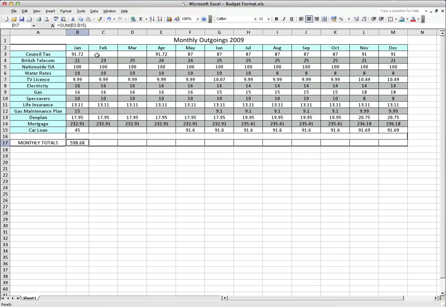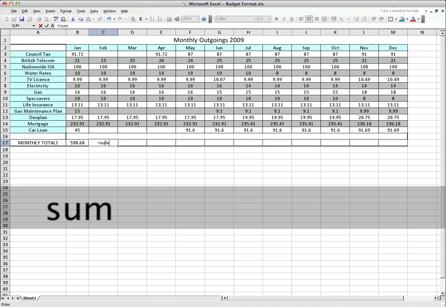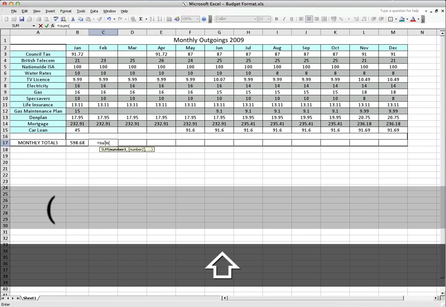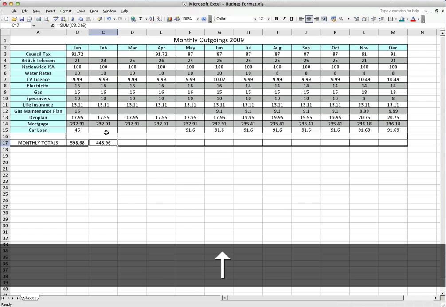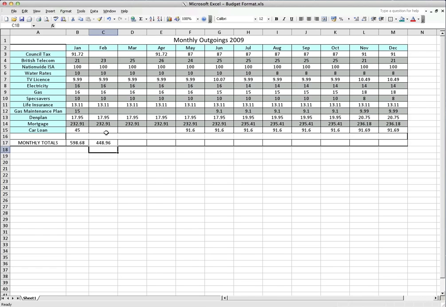Right. So now I want to add up February's. So let's do February. We'll do this manually again. So I'm going to say equals sum. Add them all up. What do I want to add up? Remember to open the bracket. That's what you've got to do. And then I'm going to click and drag the same range again, and then I'm going to press return. Oh, look, we spent less that month. Okay, it's couch tax and a few other things.